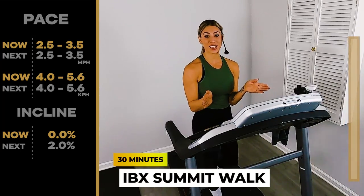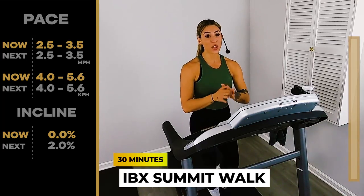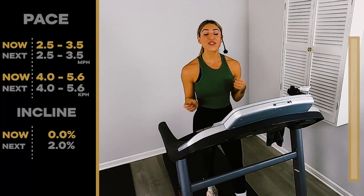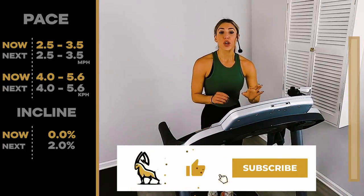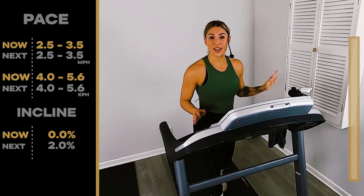I hope you guys are ready to get sweaty. If you miss any speed or incline changes, because there will be both, don't worry. I want you to look over onto this side of your screen. We'll have all of that displayed for you to see over here. And if you look onto the opposite side of your screen, you're going to see this nice long progression bar, and that's going to show you where we are from start to finish through this whole entire workout. So if you're ready to get sweaty, make sure you have a water bottle and a towel handy.